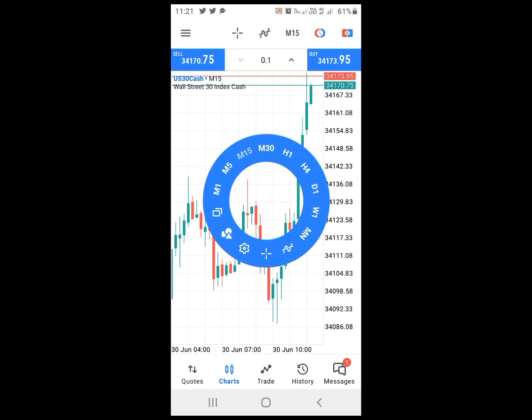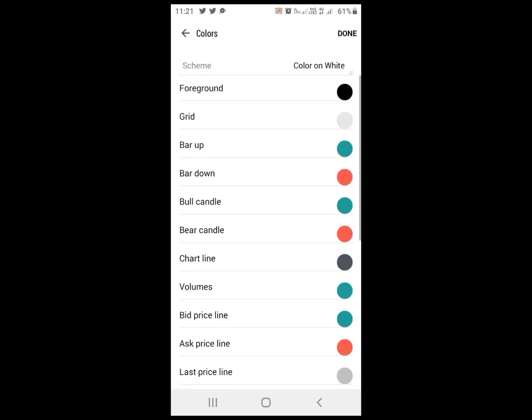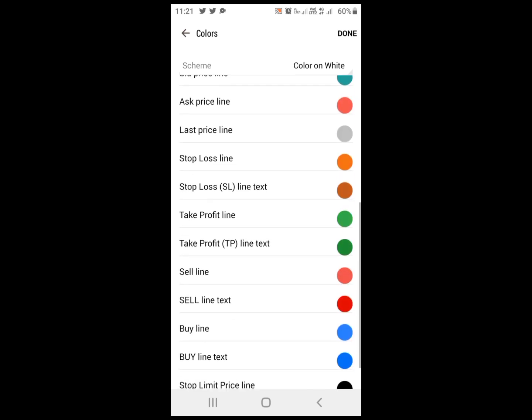So let's say you want to change your colors. You tap into that gear, then you can go straight to change colors over there. Then you can see this is a bar up. That's your bull, or your green candle that's going up. You can personalize this by changing your colors.